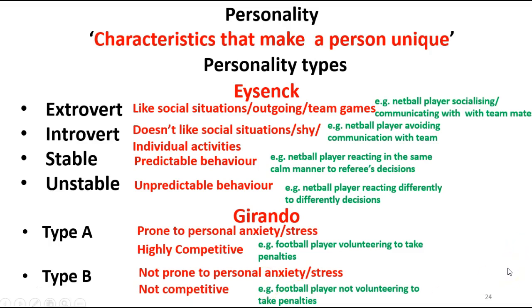So what you will notice on this is it looks like a lot. We're thinking I've got 6 personality types here, and then you're thinking, right, well, I've got to have a different description for each of them and then an example. But really, what I just want to make very clear to you is it's quite simple to understand and remember these. So I'm going to give you a way to remember them that will allow you to minimize the load on your short-term or long-term memory. In order to store these, you should be able to remember just 3 things that will allow you to get 6 marks alongside the example. So let's have a look at that then.